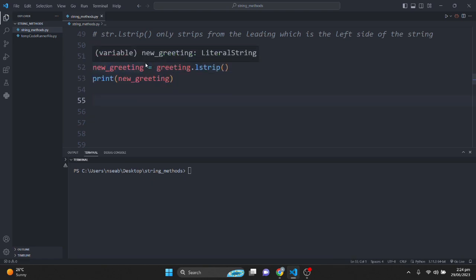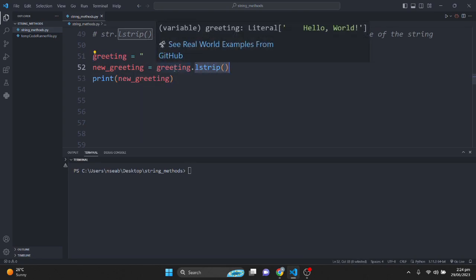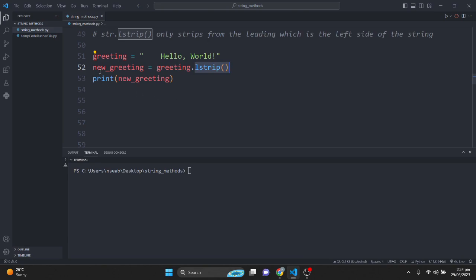Notice that we have this white space before hello world, which is the value of this greeting variable. So we are calling the lstrip method on the greeting variable, storing the value in a new greeting variable, and printing new greeting to the console.